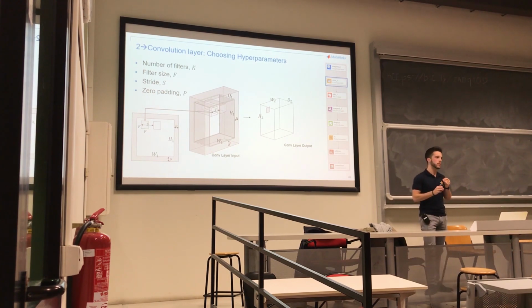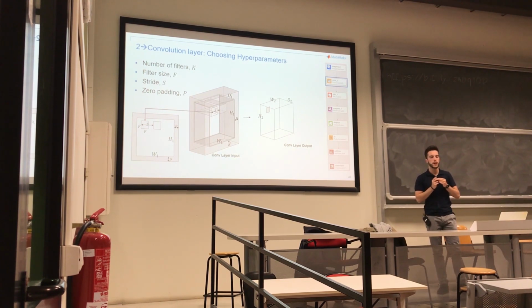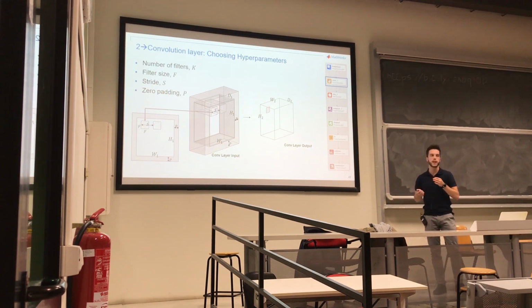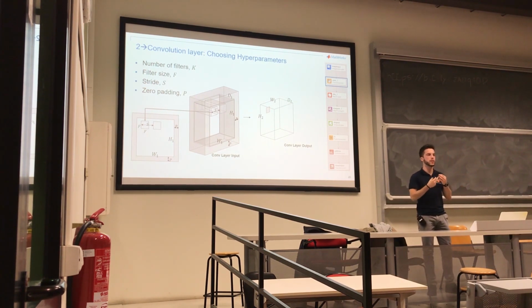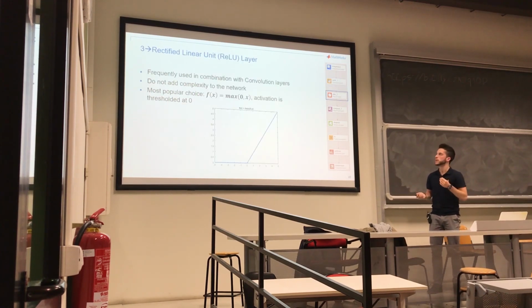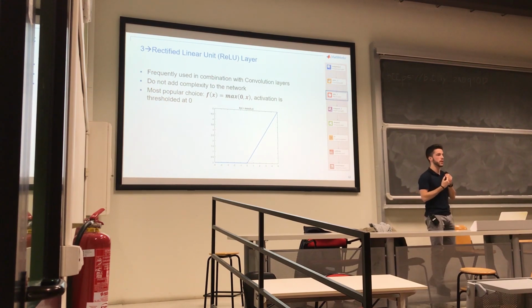Once I've done it, I will get lots of new matrices. So you have to understand that from one image, if I use 50 filters, I get 50 matrices. So it's a very big enlargement of the problem. I can't continue my algorithm with 50 matrices. It will increase and increase exponentially, making it impossible, of course. So I have to introduce some layers that will reduce the complexity of my network.